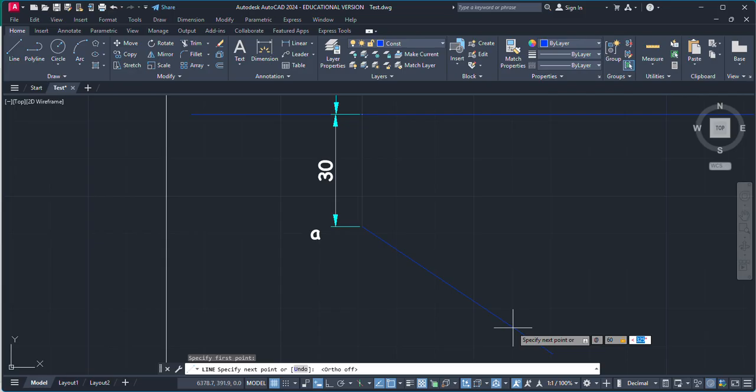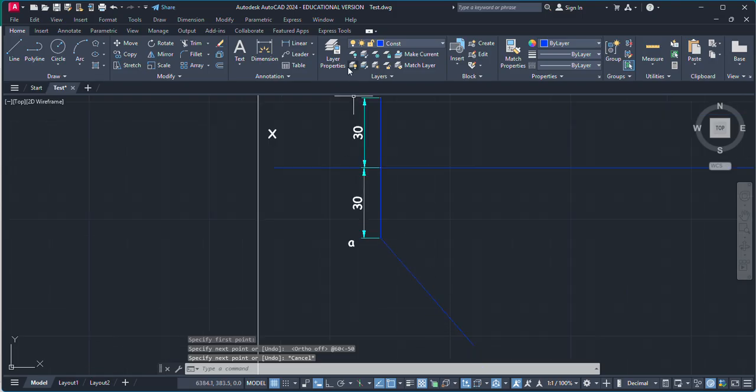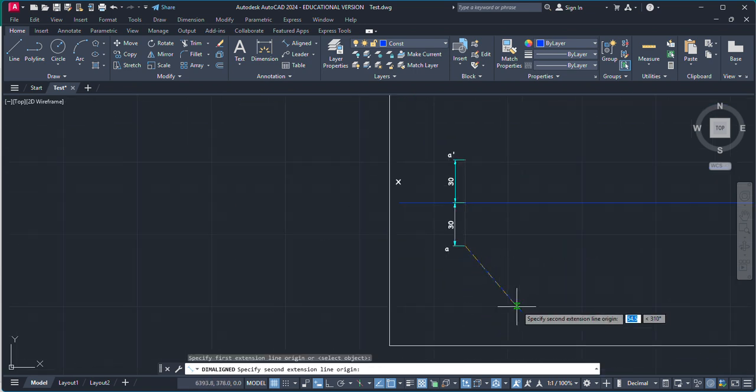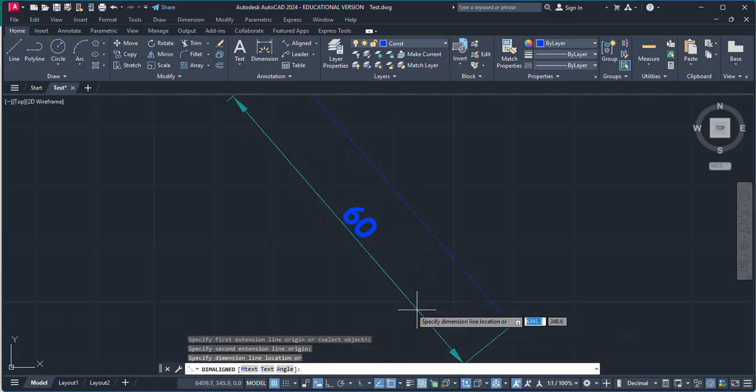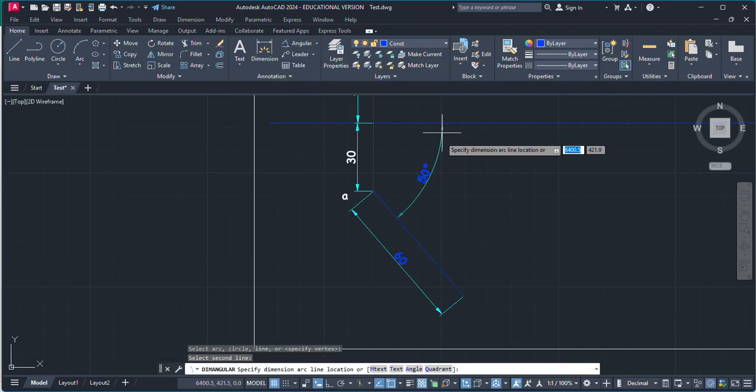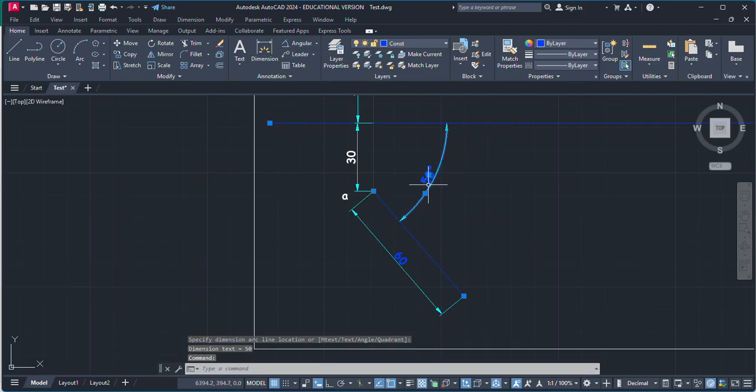This is in the clockwise, downward direction, so I'm going to press -50. You can see, as per the question, this length is 60 and it makes an angle of 50° with the XY line. So it is correct. Now you can name them.